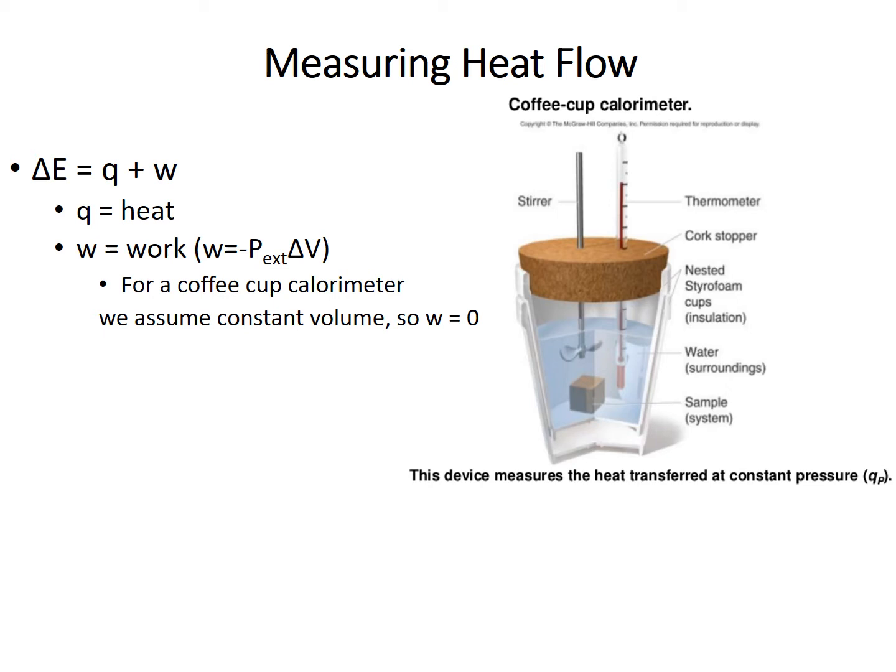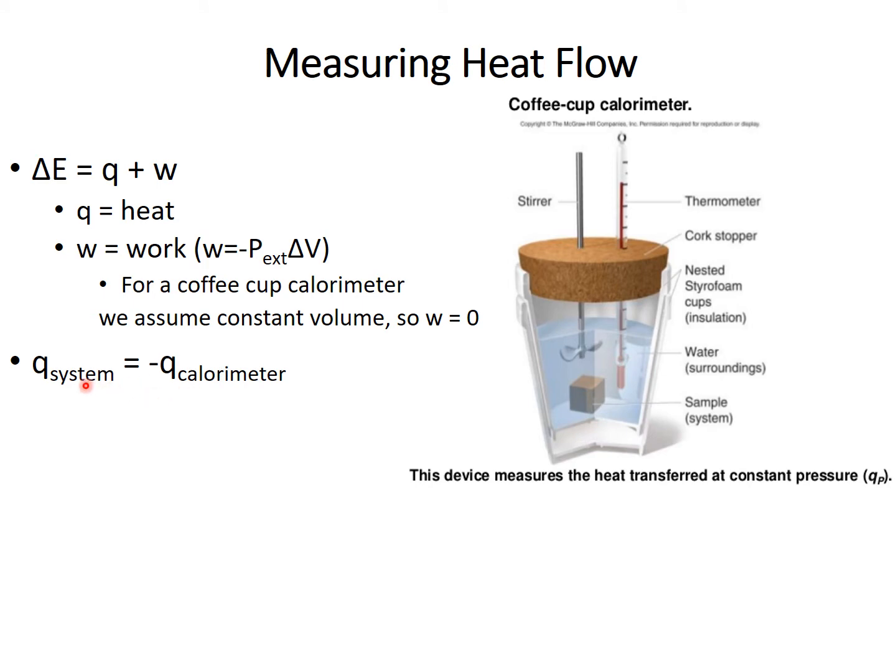And there's going to be some heat transfer. Let's say we just define the metal cube. So you see there's a metal cube in the coffee cup calorimeter. We're going to assume that is the system. So we're defining the sample as the system. This is the metal. And then the water, all of the water in here is the surroundings. I know technically the surroundings would be everything, but we're assuming that all of the energy is transferred between the system, which is the metal cube, and the surroundings, which is water. So there's going to be a heat transfer between the system and the surroundings.